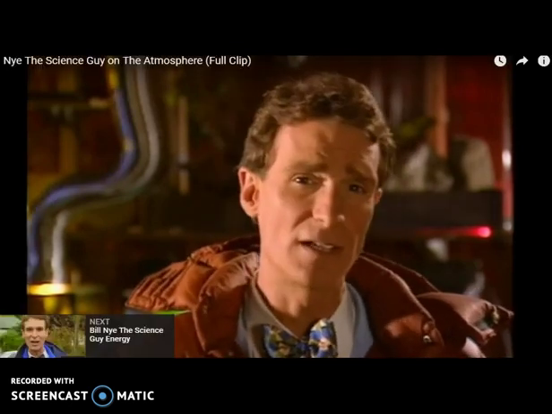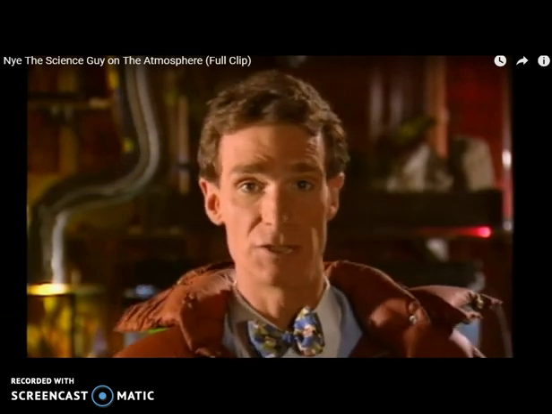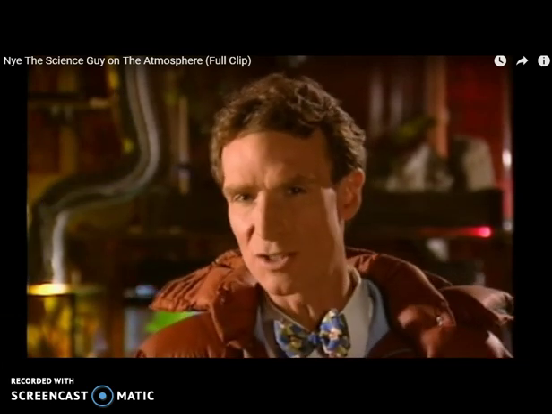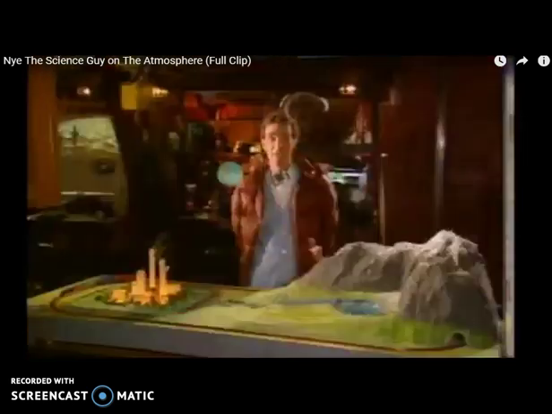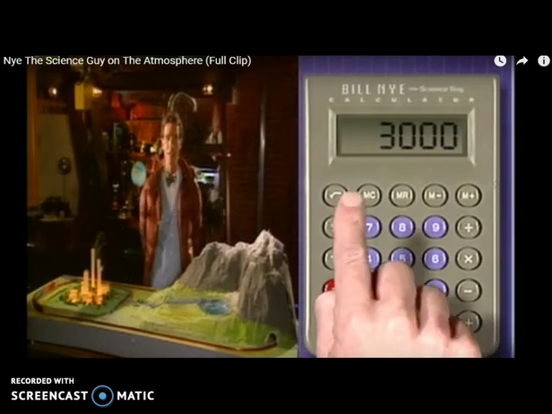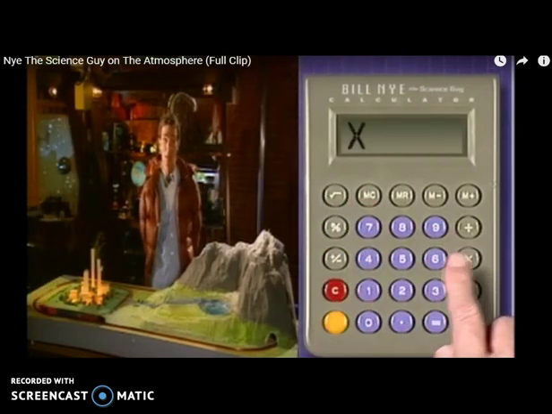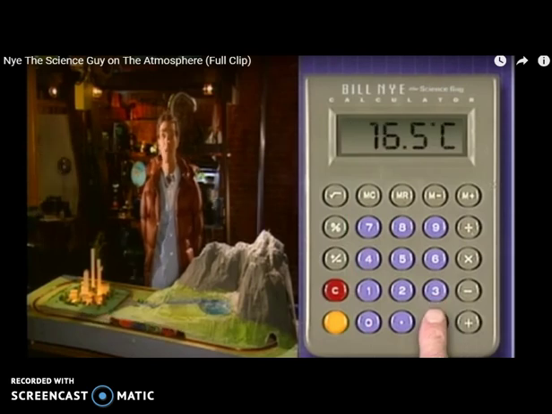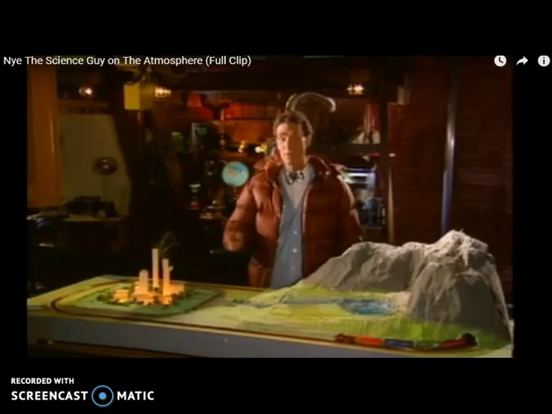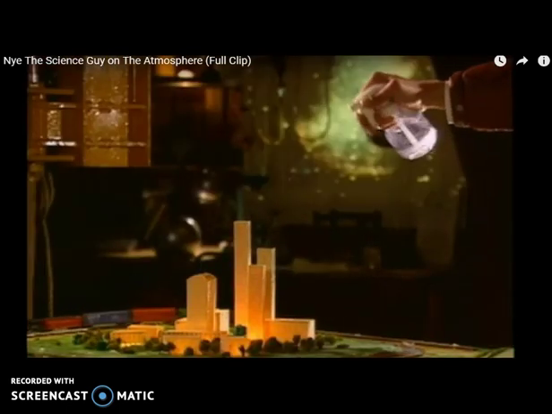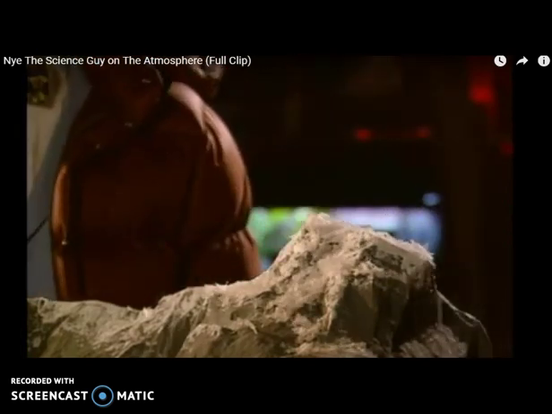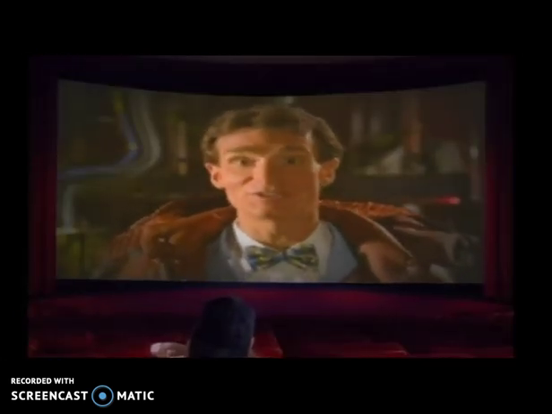And as you travel up through the atmosphere, it gets colder and colder because the air gets thinner and thinner until you're up around 10 kilometers. That's when you leave the troposphere and enter the stratosphere. Anyway, the rate at which it gets colder is called the lapse rate. And it's about 5.5 degrees Celsius per kilometer. So a mountain, say 3,000 meters high, let's see, that's about 10,000 feet, would be about 17 degrees Celsius colder than it would be down here in the city. And that's plenty cold enough for there to be a spring shower in the city while it's snowing up in the mountains. Thank you for joining me on Consider the Fall.